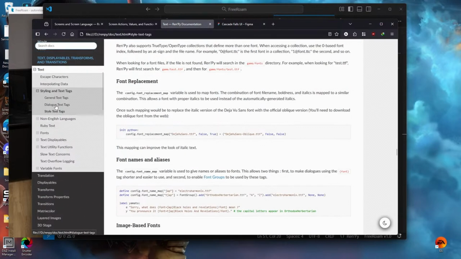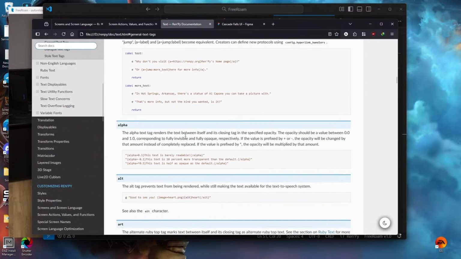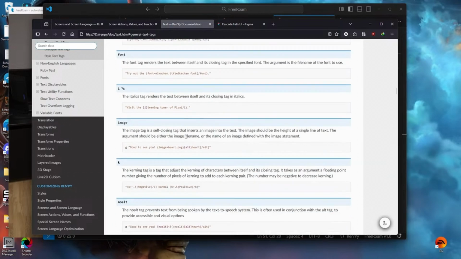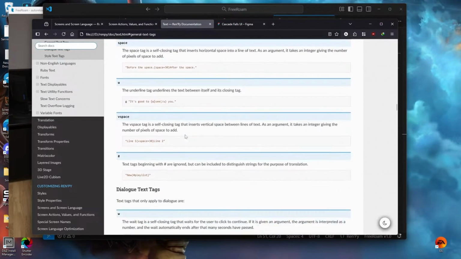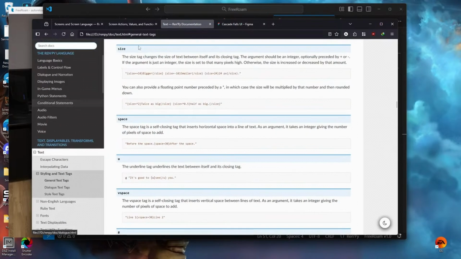Okay, no. General text tags. There are no align. Or I should align inside the box, inside the button.